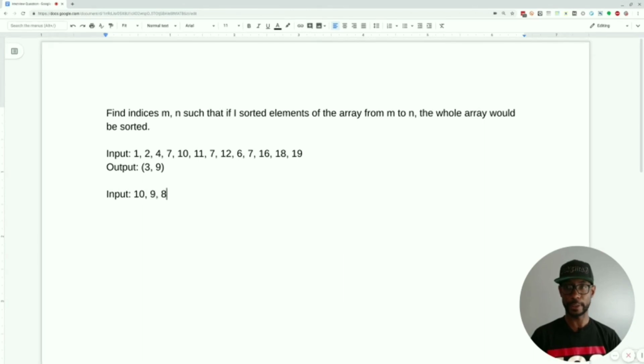So I'm just going to write 7, 6, 5. I'll just stop there. This should return 0, 5. So that's what the output should be.